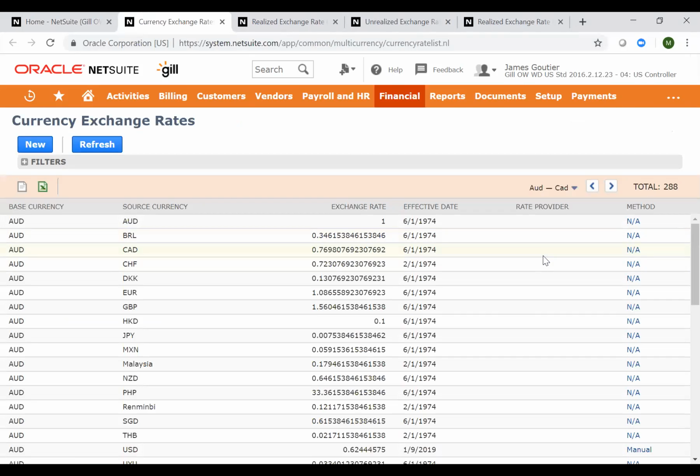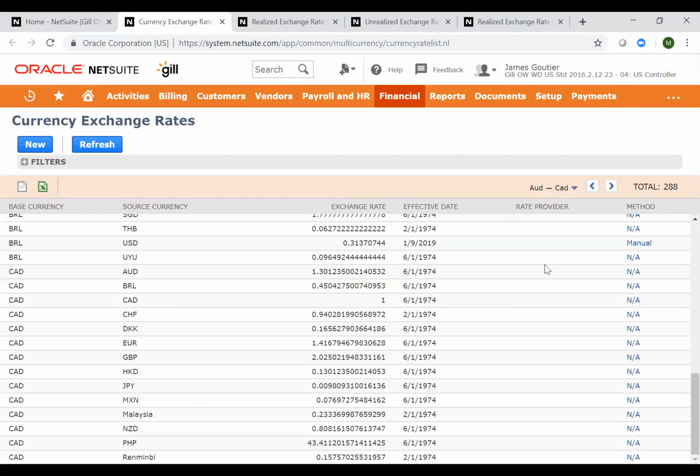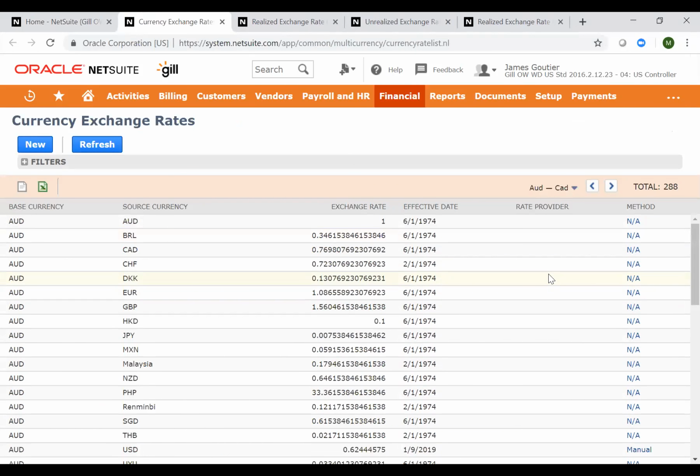So NetSuite supports 190 currencies or exchange rates currencies. So we are very much broad or almost complete with all of these exchange rates.